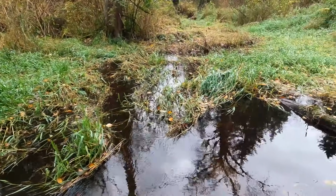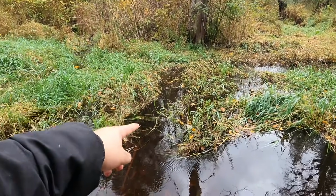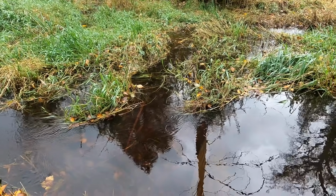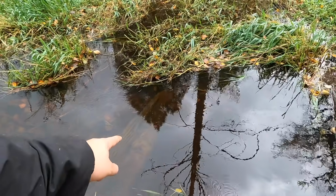And then right here, this is the area that I usually cross. It's a lot more defined now. I can see kind of what's going on in here. I can see this piece of wood. This piece of wood might even be sticking out soon if it keeps dropping.